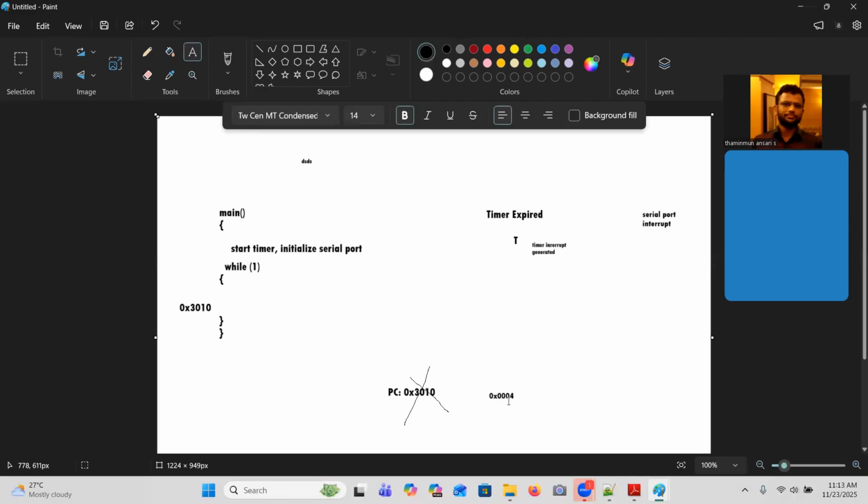No, not priorities. When they come here, actually in this 004, they will have a branch to main ISR. This main ISR may be written at the memory location 0x5000. The moment the program counter is loaded with 004, either for a timer interrupt or for serial port interrupt, they will branch to main ISR, main interrupt service routine.